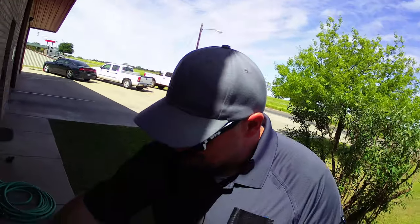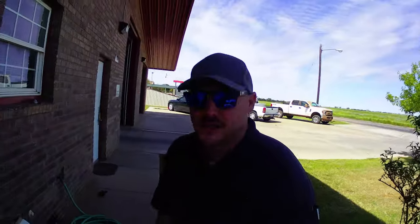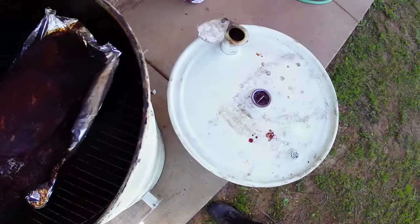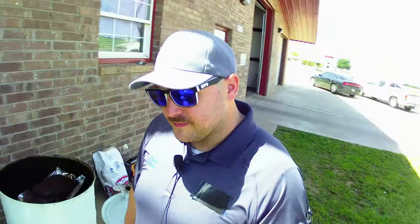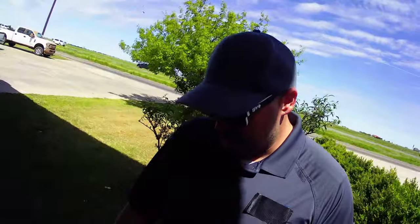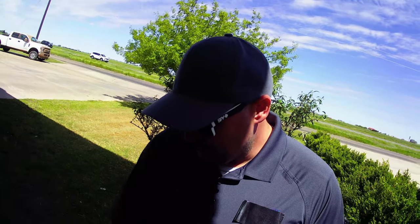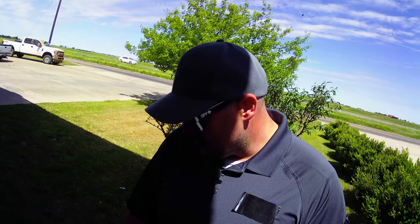Kingsford burns clean, don't get me wrong — Kingsford burns really clean, but it doesn't last very long. Sitting anywhere between 250 and 275. She is looking good, she's looking real good. Let me let you take a look at it. She is looking great. So what I want to do is take my thermometer here and see what temperature she is at internally and how soft she's getting. She's real moist. She's looking bueno, bueno, bueno.